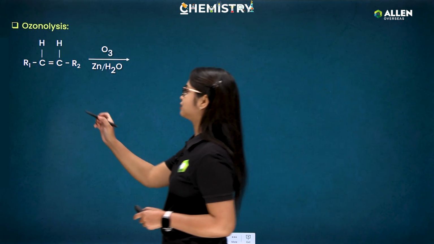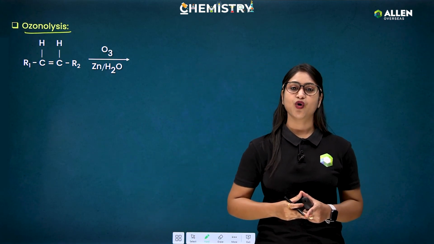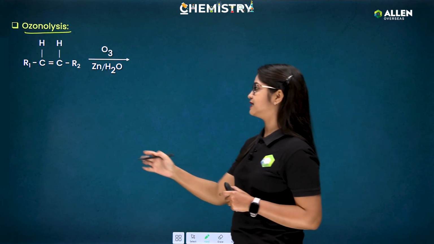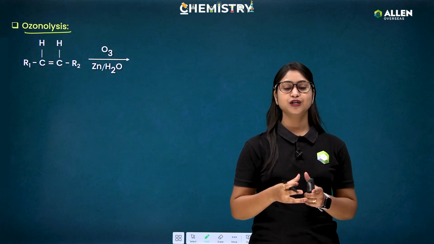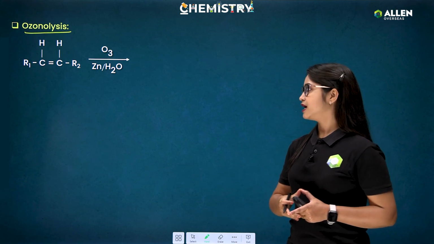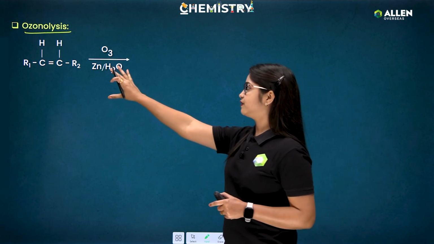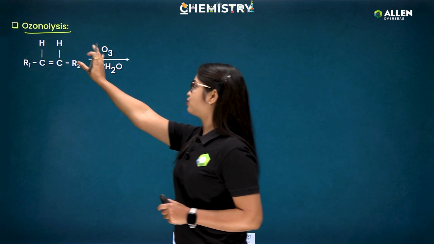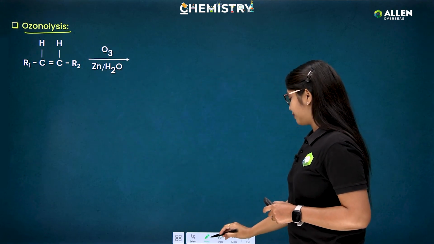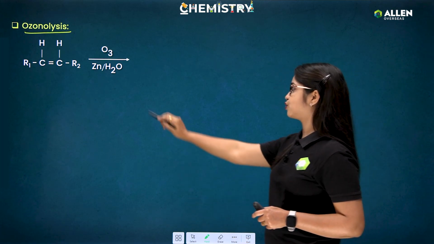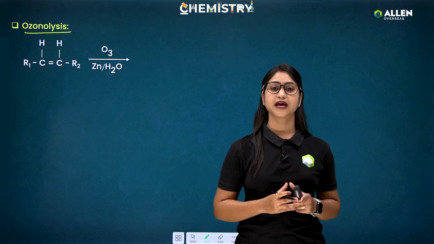Here the next very important reaction is ozonolysis. Okay, ozonolysis of alkenes. Here you can see that you have an alkene, and ozonolysis means we are going to react this alkene with ozone in presence of zinc or water or H2O2. Okay, so what will happen? As the name is suggesting, ozonolysis means this ozone is going to break this compound. Okay, how? So basically when we talk about this reaction, ozone breaks the double bond and makes an intermediate which is called ozonide.